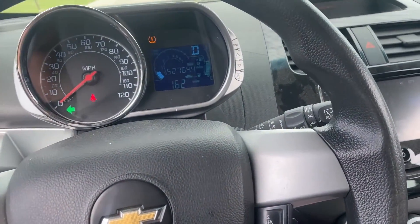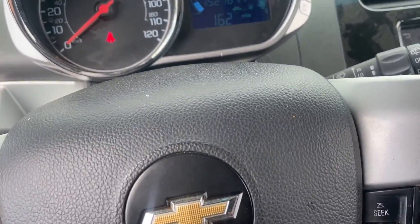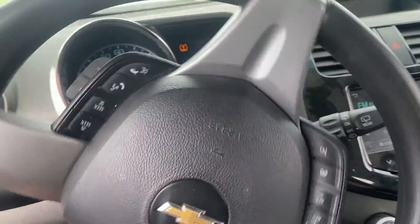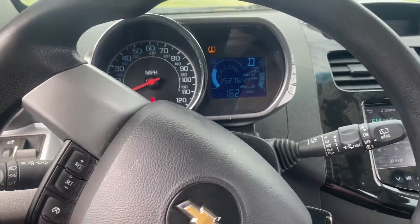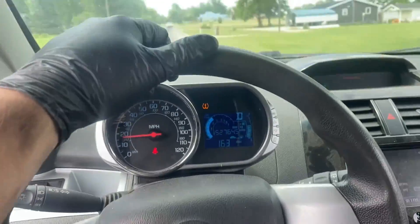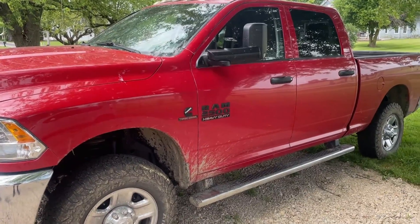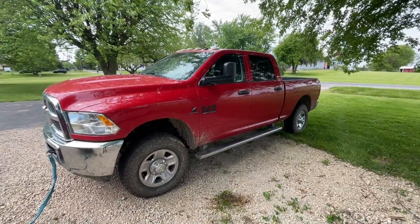We are out driving the Spark and everything's going good so far. We do have one small coolant leak — the thermostat housing is leaking — but while it's filled up I just want to drive it and verify everything's good. The brakes are a little rusty so they're making some noise, but the car is driving pretty good. Pretty happy with it.